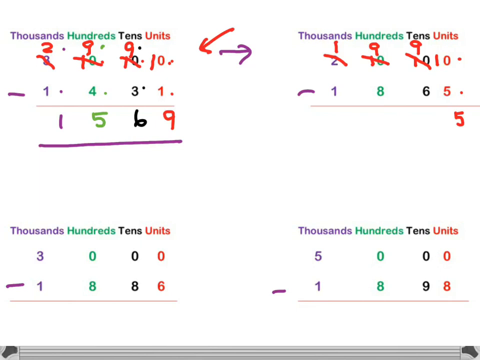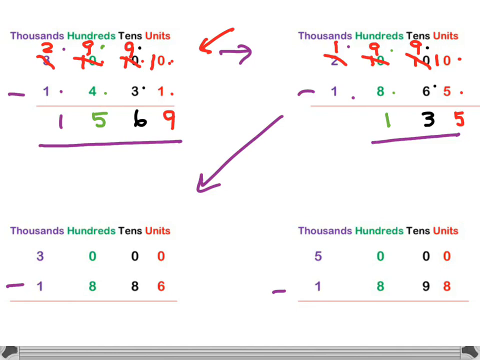Okay, now our tens column. 9 minus 6 is 3. Now our hundreds column. 9 minus 8 is 1. And then our thousands column. Have you spotted anything there? 1 minus 1 is going to be 0. And remember, we don't write the 0 here because it's unprofessional. Right in the front, it's worth nothing, so we just remove it. Our answer is 135.